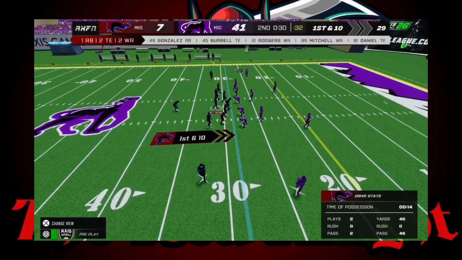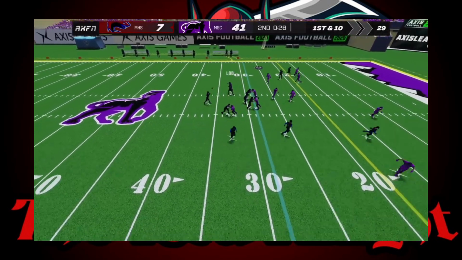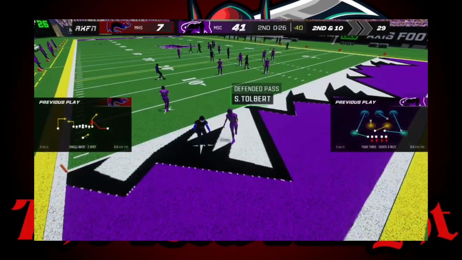The offense comes in with a two tight end set. Patton's back to pass. He's got a target down near the 5-yard line. Tipped away and incomplete.